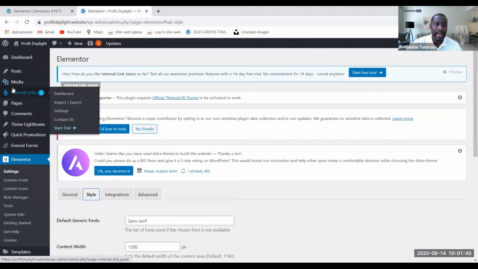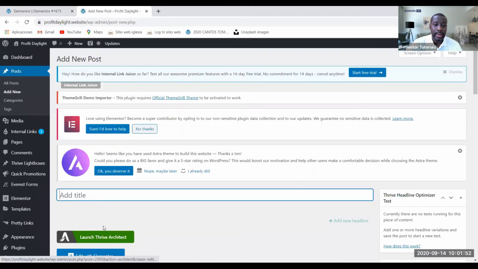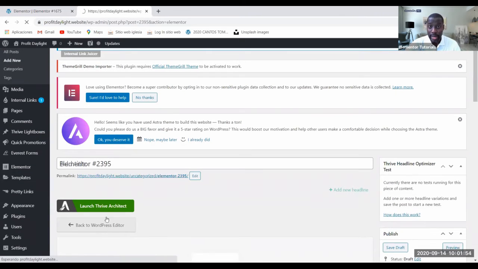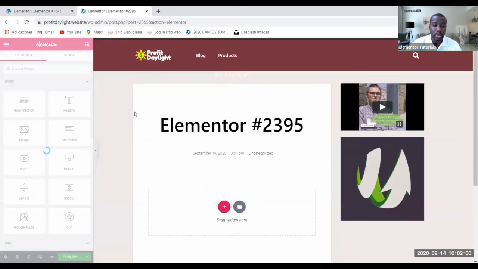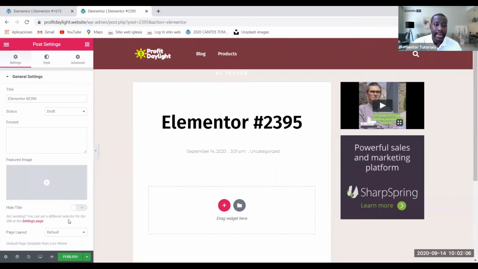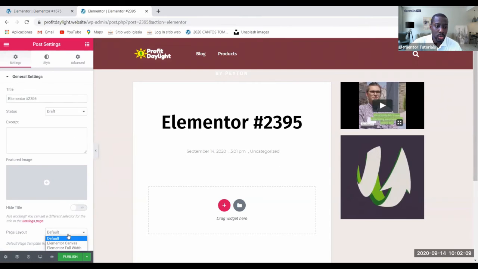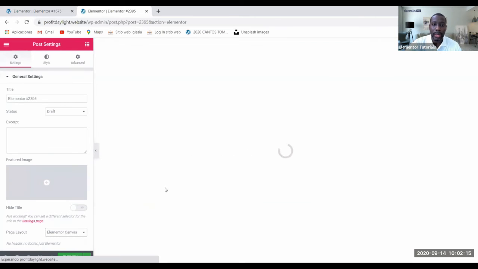I have found out that inside the Pro version of Elementor, I can do that better. So in the Pro version, I can have a completely blank window so that I can create whatever I want. Let me just prove that to you. I'm going over to the Pro version of Elementor, and I will come to the settings down here, and I will tell it to be Elementor Canvas. I will select it for Elementor Canvas, and it completely eliminates the header, the footer, the sidebar. It eliminates absolutely everything. That's one of the cool features.